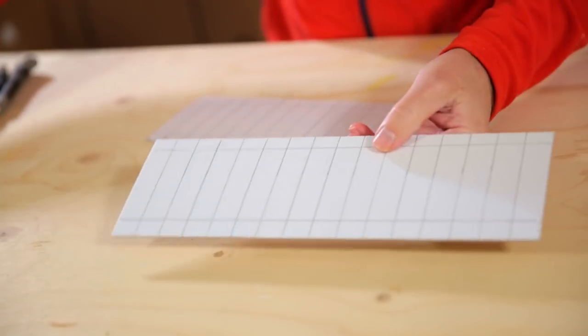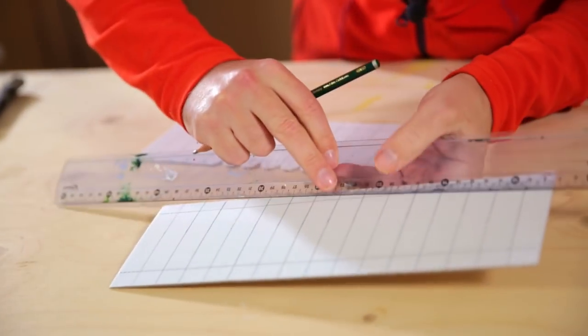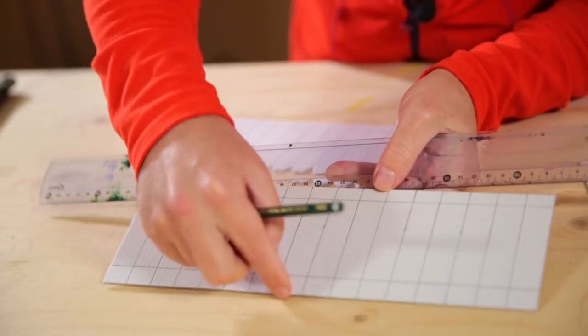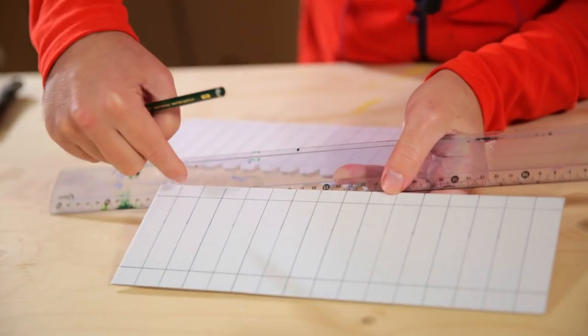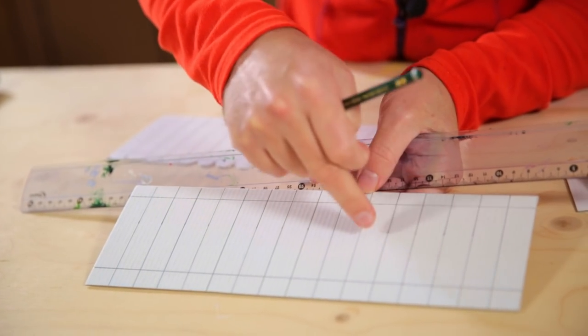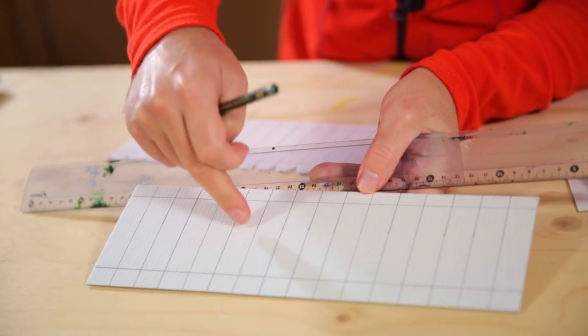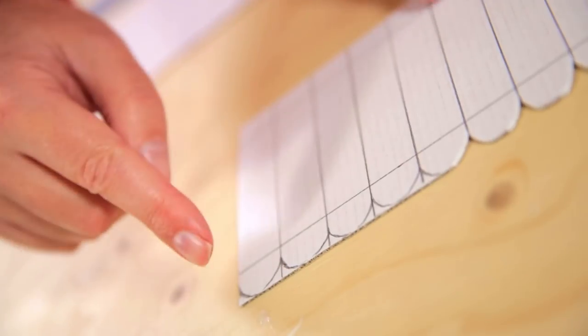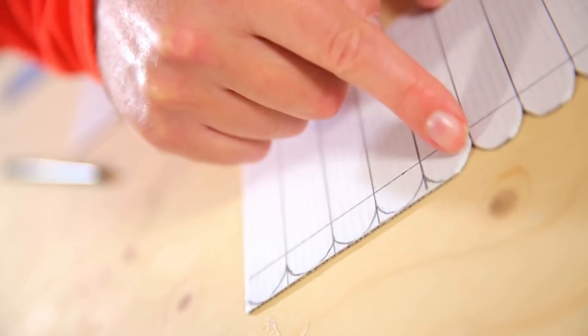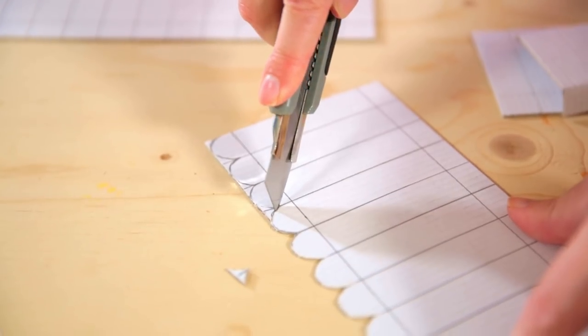First I use a ruler and a pencil and I draw two lines like this. This is for folding for later, and then a whole bunch of parallel lines down. So this is the thickness of the pattern of the sunscreen. You can see here I have started drawing the rounded edges and then later cutting them out like this.